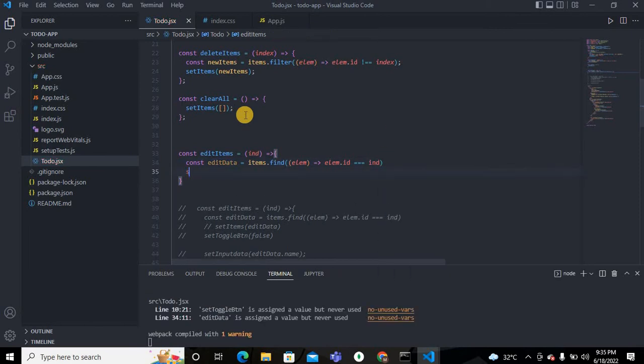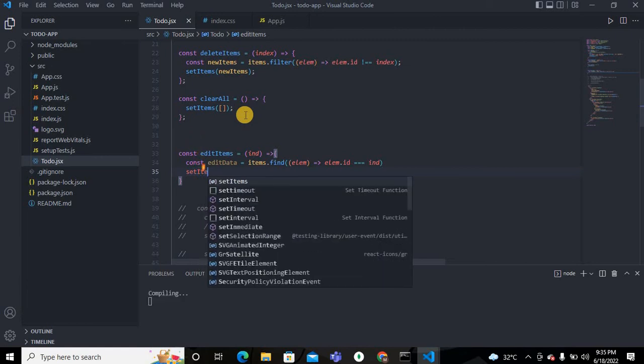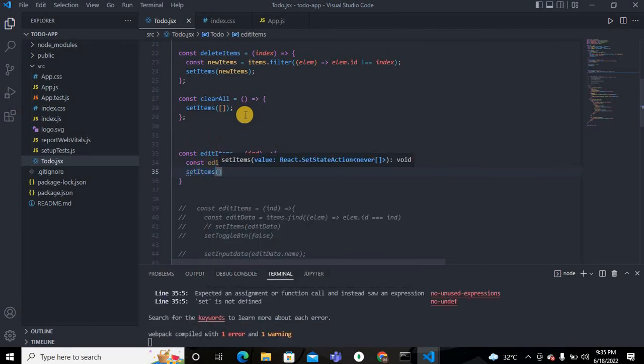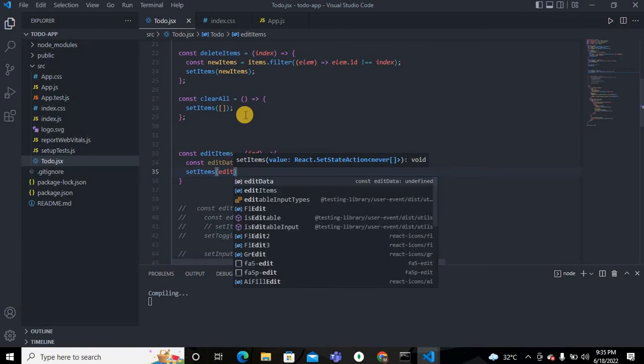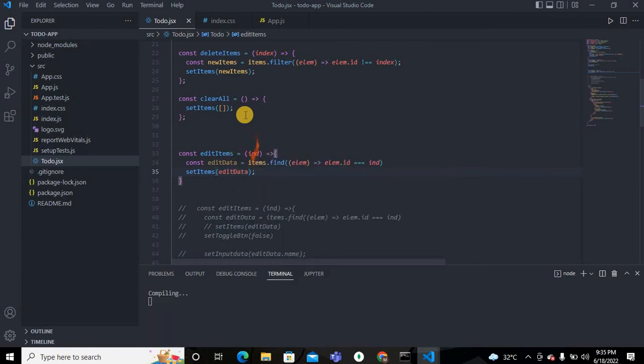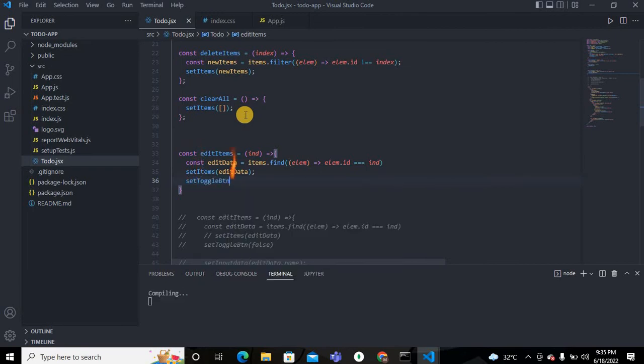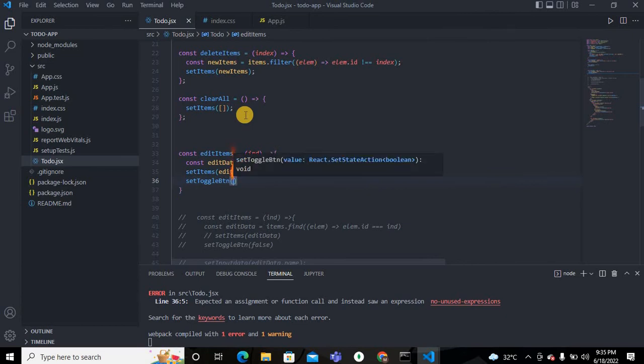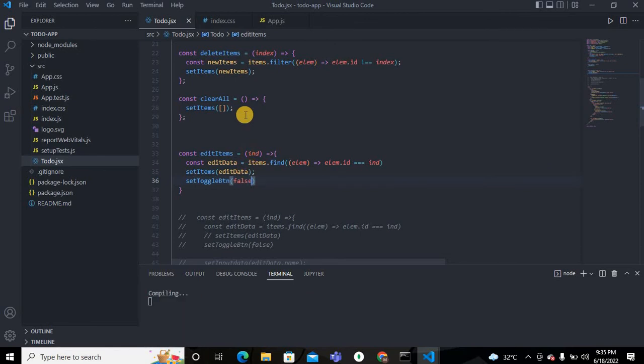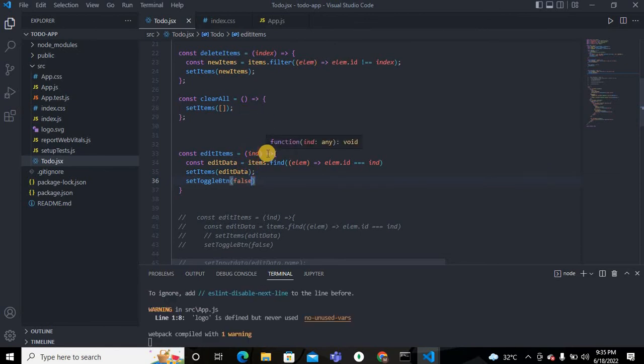After that, setItems to editData. Okay guys, and setToggleButton is false. So I will check on the browser.